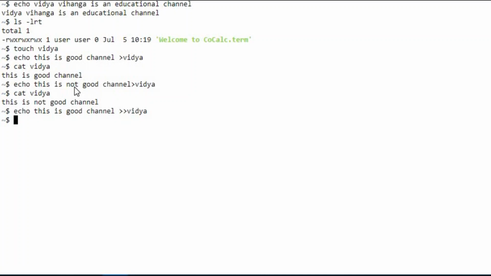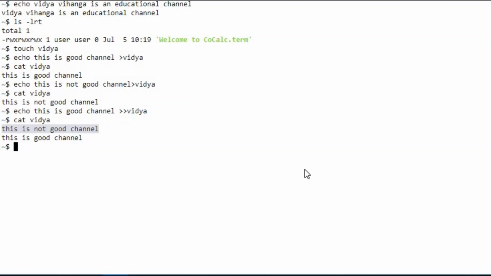Now let's check whether both contents are present inside the file or not. For that we'll use the command cat followed by the file name Vidya. Now you can see that both the contents, the one entered previously and the one entered now, are present inside the file.